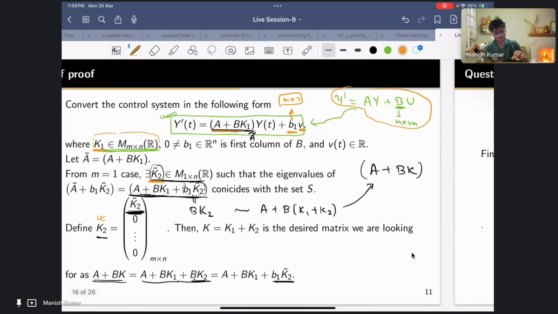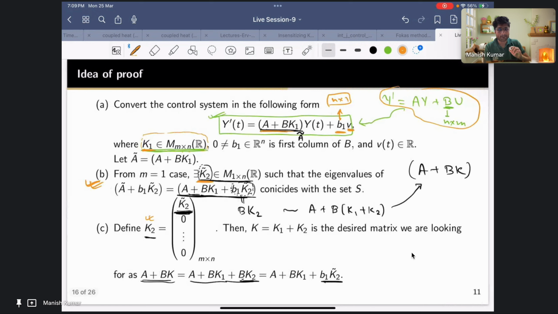Now here, what is the need of this form? Because earlier itself, with this form A plus bk, we could find the k, right? Still we could find the k, right? Here why have we added this additional b1 to this particular format? I couldn't get it. Can you repeat?